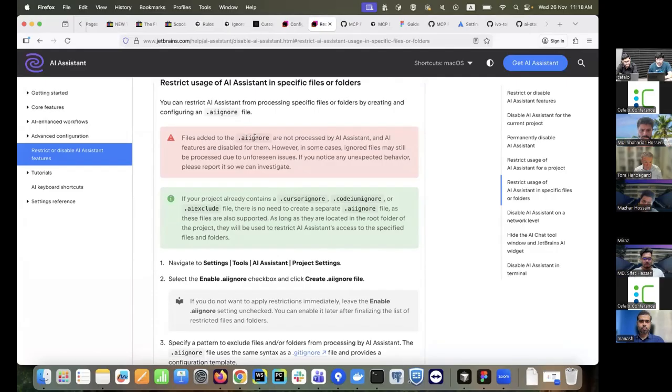So AI ignore from JetBrains has a disclaimer that you don't need to have an AI ignore specifically if you have the Cursor ignore in your project. And maybe it's also vice versa, and this task is ongoing, but there is no specific single source of truth for all the IDEs that can be used. So that's why our project setup has this brain setup initially.